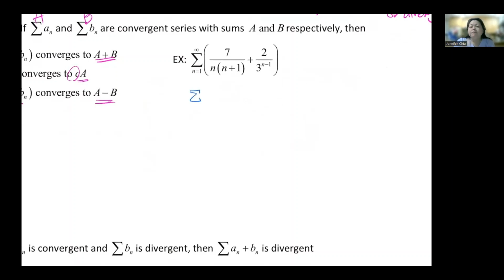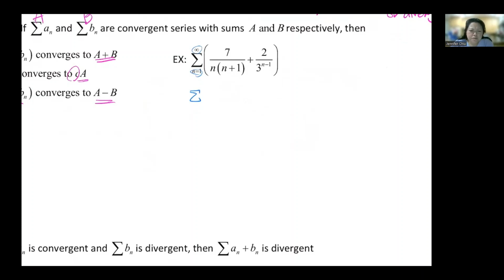And by the way, at this point, a lot of our summations won't have these n equals 1 and infinity, because you can actually assume that all our series are going to start at n equals 1. It may start somewhere else, but it's going to go to infinity. So a lot of them are going to be blank. If it is blank, you can assume naturally that it is n equals 1 and it goes up to infinity up top. Okay.